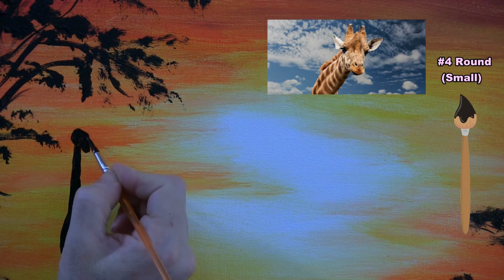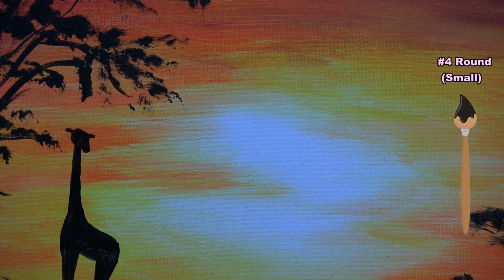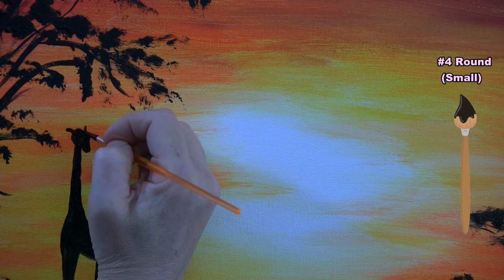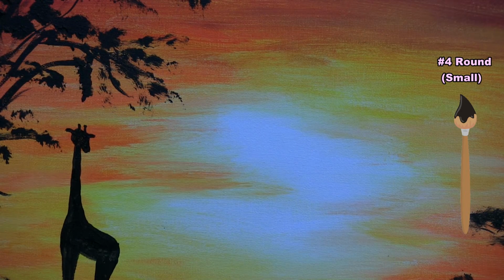Now I need 2 ears and 2 horns. So I'm going to do my little ears out the sides. 1 ear, 2 ear, and then my little horns are going to go straight up from the head. 1, 2. You could even put a little bump at the top of the horns.